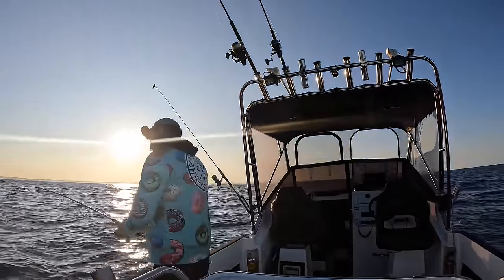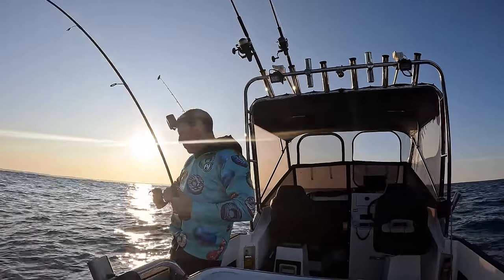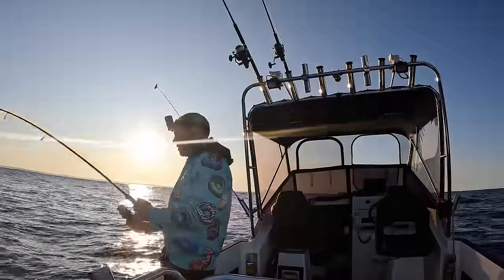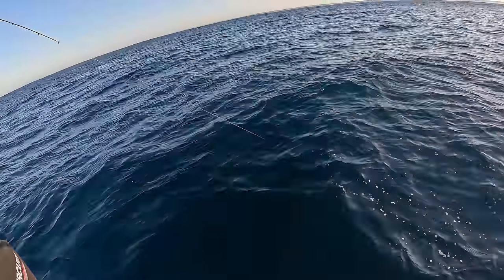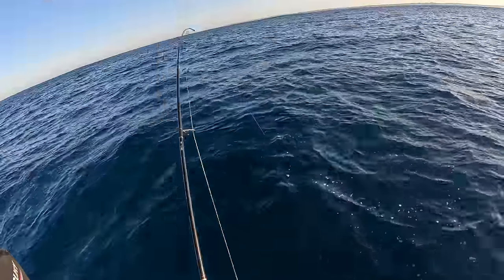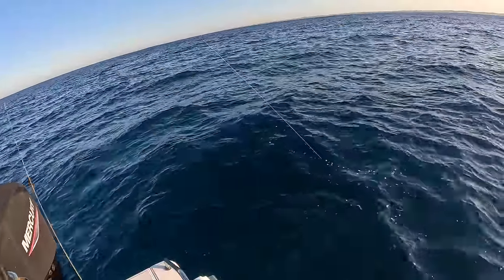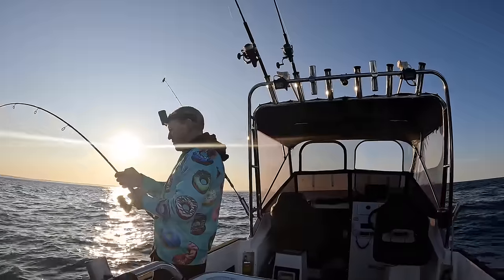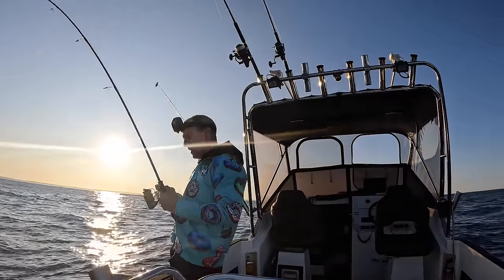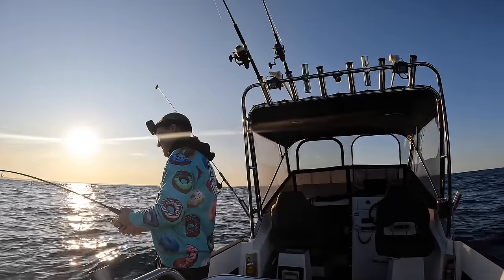I'm not sure that this is a snapper. I'm not sure what this is actually. Hard to call. Big pulsing tail beats. I gotta say, I have a suspicion. It might even be a kingfish. I've been seeing a lot of kingfish in this area recently. I don't know what it is about this area that holds them. I don't seem to find them anywhere else along this bank. But this one little zone here seems to hold them.